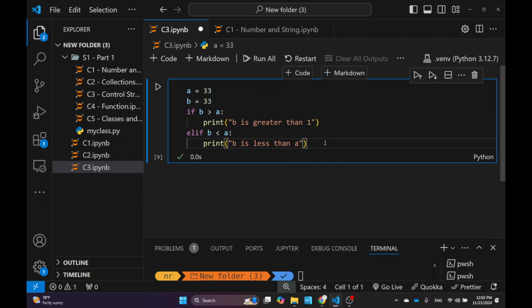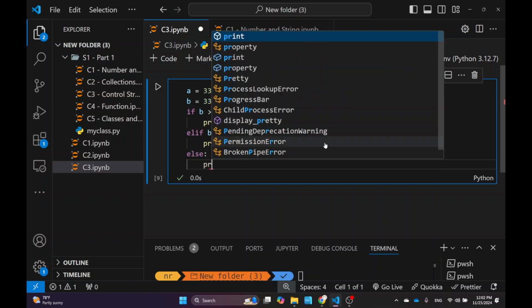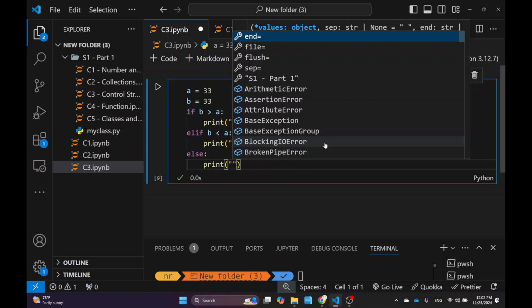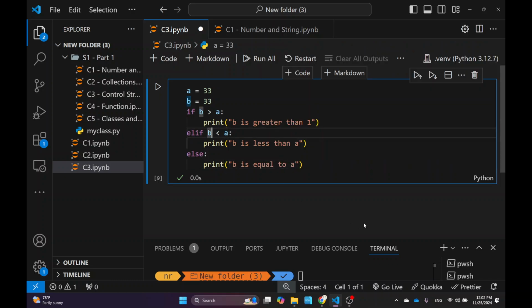If you do else, that means that everything that doesn't satisfy the above conditions get executed right here. If you do this, then at least something has to get executed. You don't let anything go without you doing something. Okay, else. And I just happen to know that this else means that B is equal to A, right? So that's the complete logical conditions that you can write in your logics.